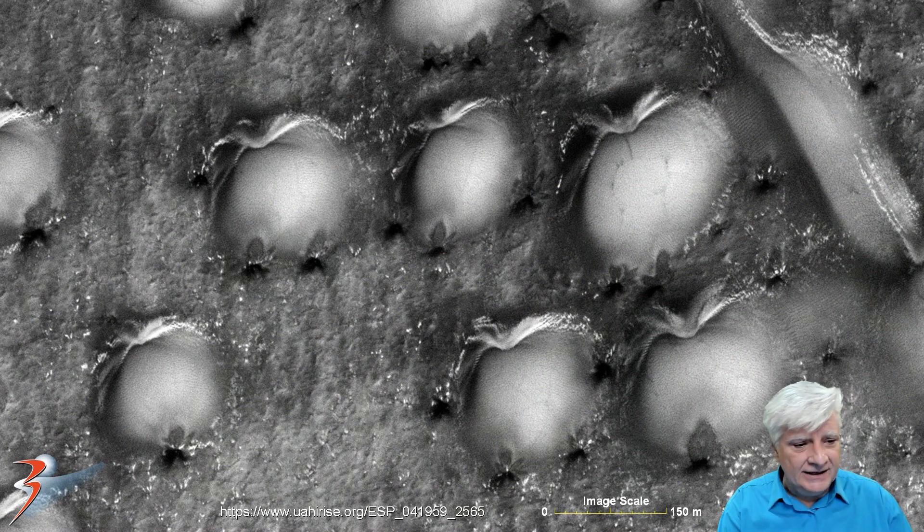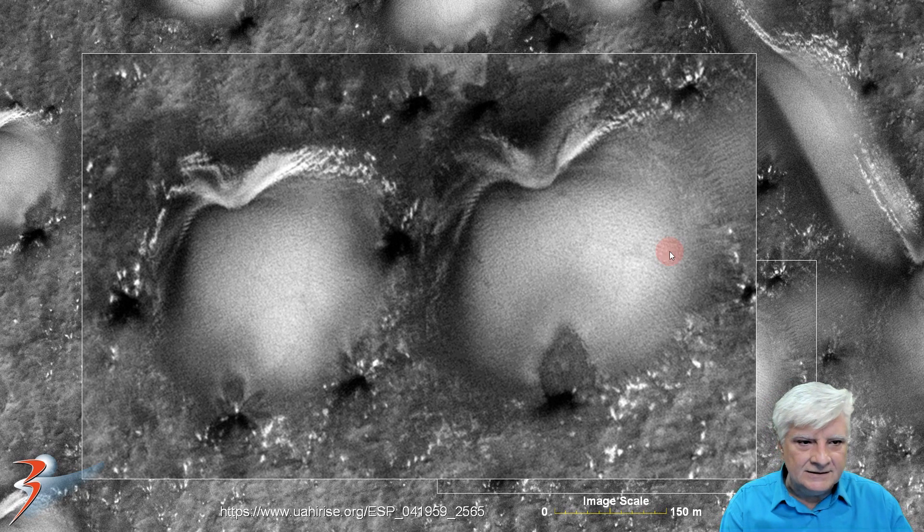Check out these strange sort of leaves — or could these be flowers — on the sides of these strange shapes that look almost like domes. Then we've got these strange darker spots at the opposite ends, almost like fruit that we find here on Earth. The symmetry and geometry of these things is just amazing. This doesn't look like typical sand dunes. It's got like a flower shape to it — I haven't seen dunes do that before, and it also looks as if these ends are hollowed out.